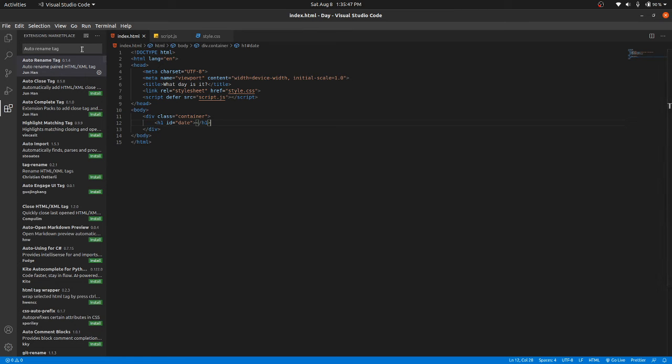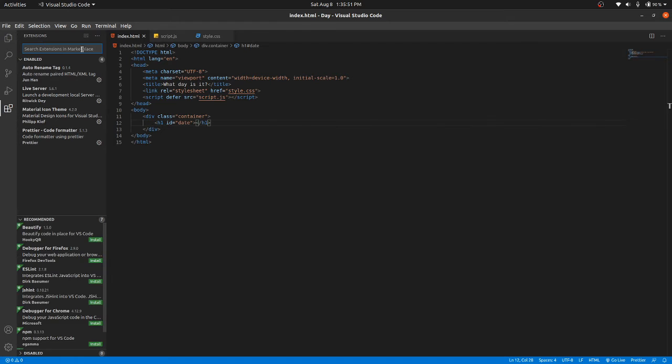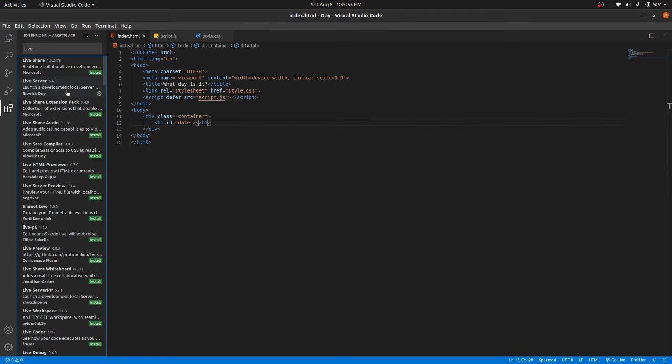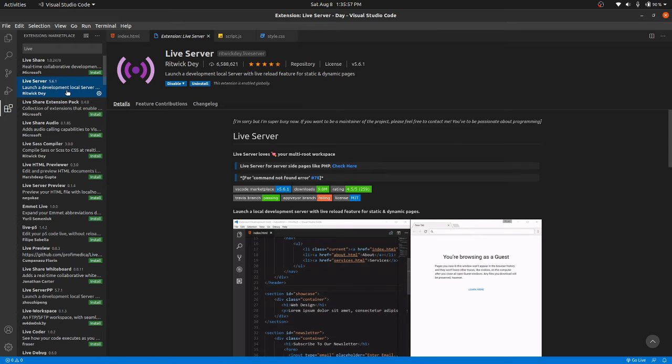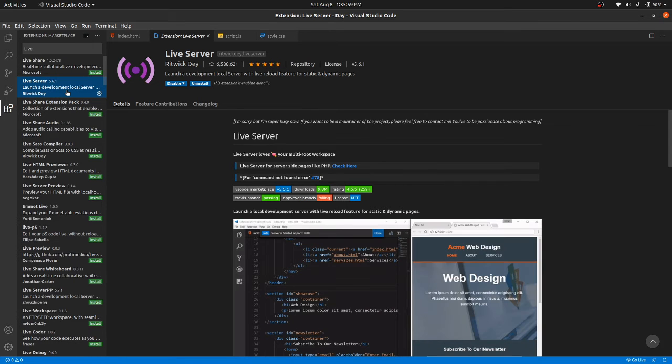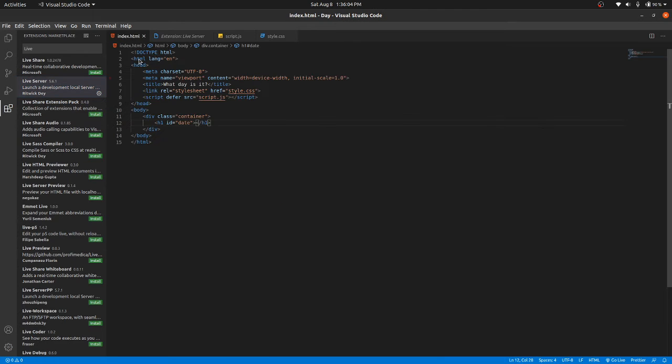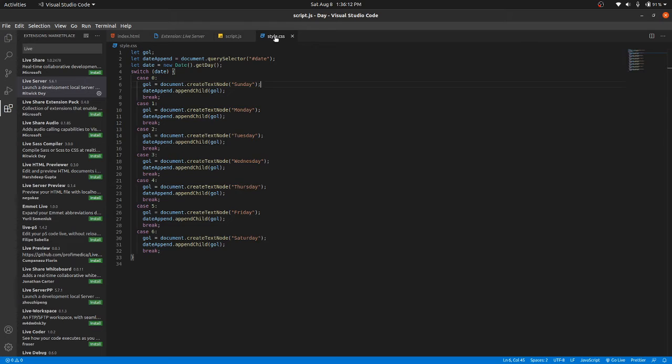So the next thing I want you to install is Live Server. This just makes it so that you can run your web development code very easily. So what everybody does is they write some HTML code, then they write some JavaScript code, and then they write some CSS code.